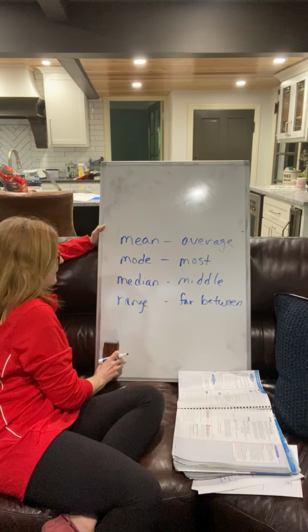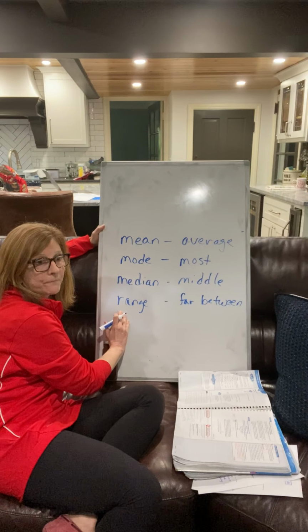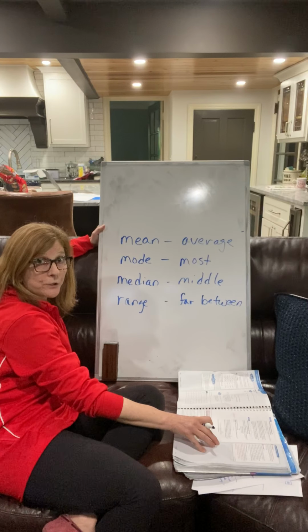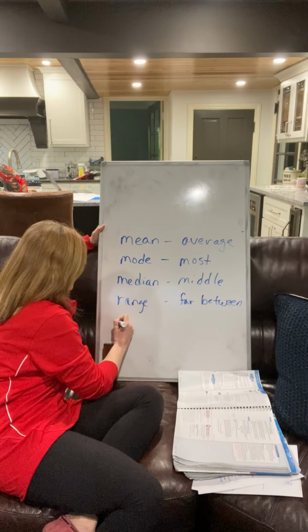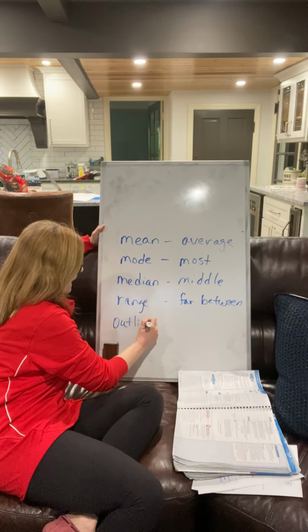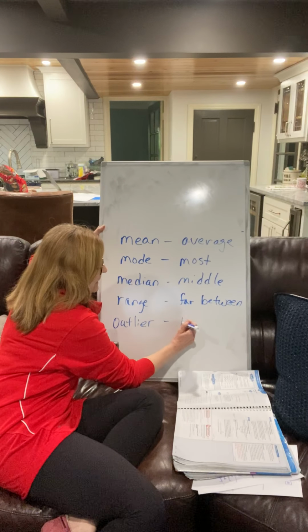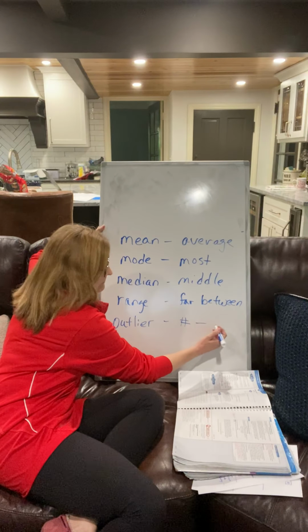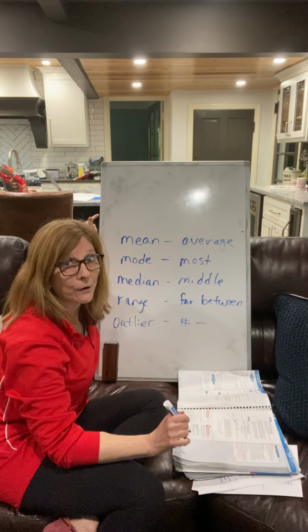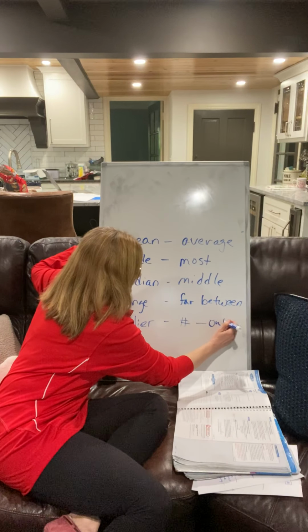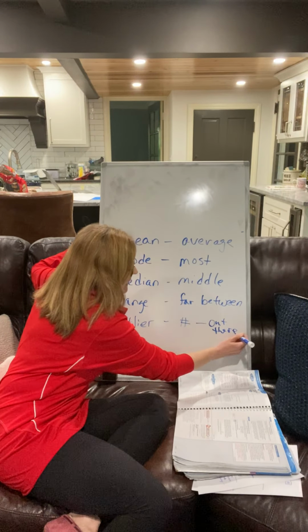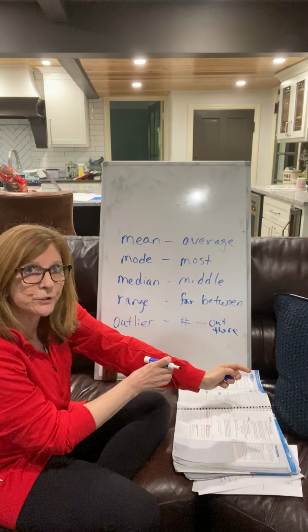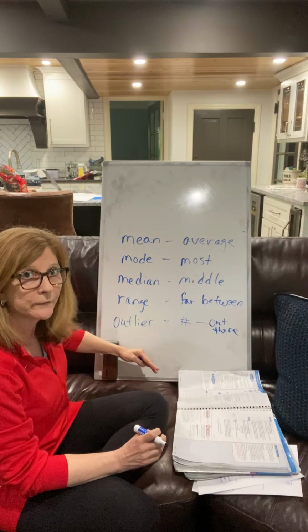Now, the only other thing, and the range you didn't see with the frogs. Hopefully when you read your lesson, you picked up on that. And then there was another word I wanted you to get, and that was outlier. And that is a number that is just out there. It's not anywhere in the realm of the rest of your data. Okay? And we're going to go through all of these too.